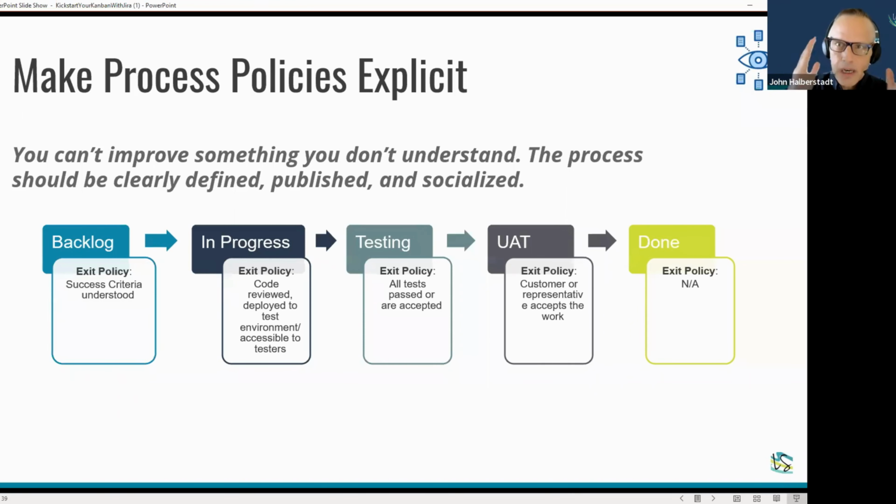It's really taking the implicit. I assume this. Cate assumes that. We worked on this deck together. We made some assumptions a month ago or so. We learned from those assumptions because some of them weren't exactly aligned. Making them explicit really helps with efficiency, effectiveness, and also not bouncing things or letting things sit in the wrong state because people are misaligned on their assumptions about how we do this handshake. Not really a handoff, but what's the handshake? How do we work together most effectively? Making process policies explicit is absolutely essential, and the tool can help with that.